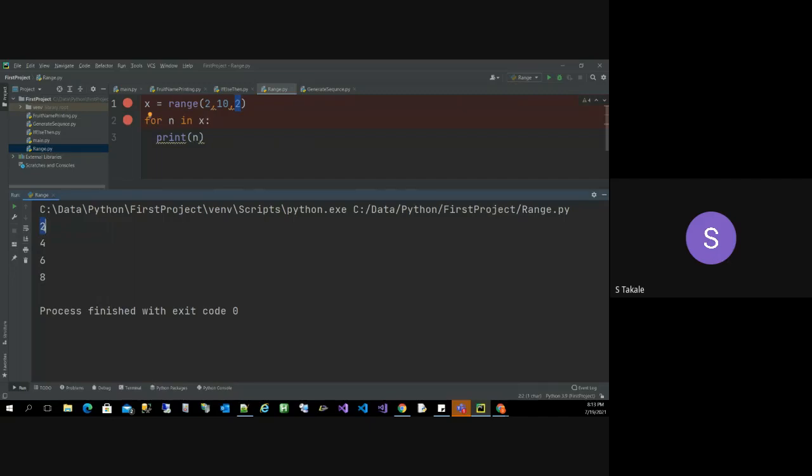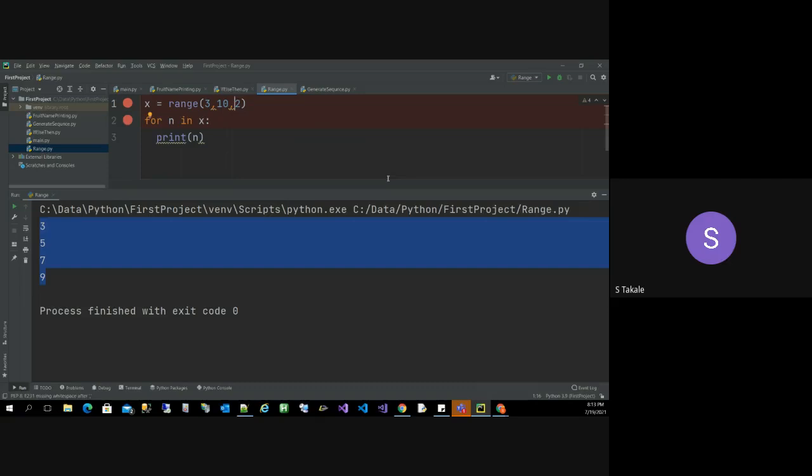So the first number is 2, then 4, 6, 8, up to 10, but not including 10. If I start with 3, it starts at 3 and steps by 2 each time. So it generated up to 9, because 9 is less than 10. That's the reason it generated up till there.